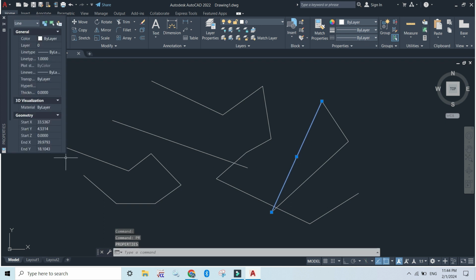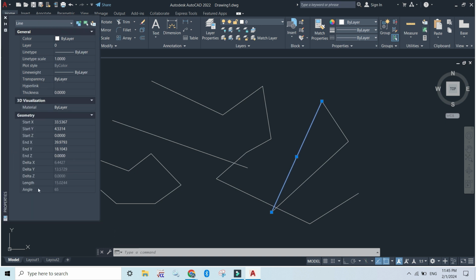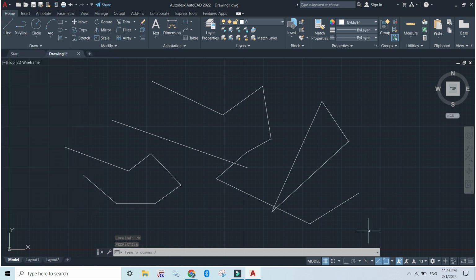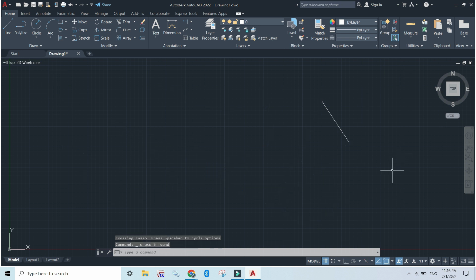So you can see these properties for that particular selected line. So what is the length, what is the width, and what is the layer transparency. So those things you can see. So that is the use of the properties. So I will delete all my drawings.